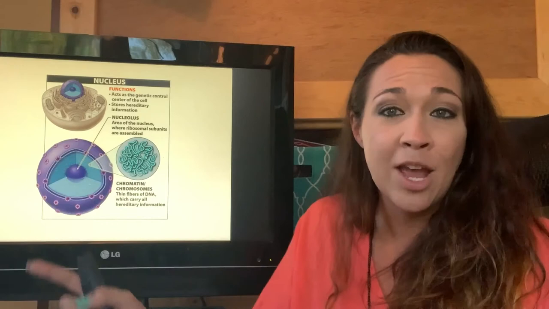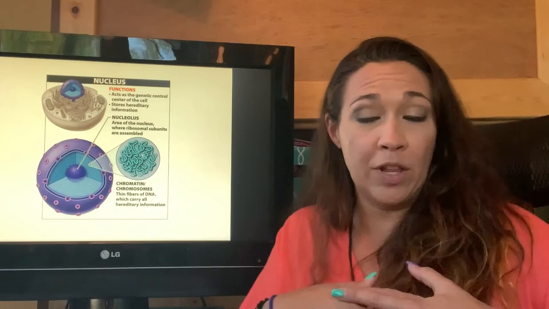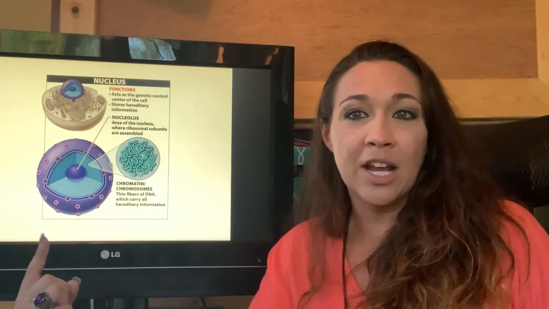Now, I do want to point out that there are these little holes right here. These holes are nuclear pores. And that's because RNA gets made in the nucleus and sent out of the nucleus. Remember, the DNA, it's my precious, doesn't want to leave the nucleus. But you make a Xerox copy of it and you send it out of the nucleus, that's RNA. Okay, so RNA is going to come out of these little nuclear pores right in here. Same thing with ribosomes and stuff like that.